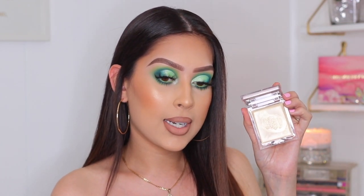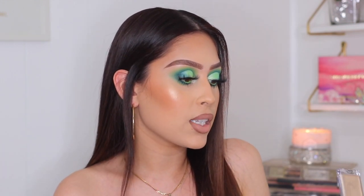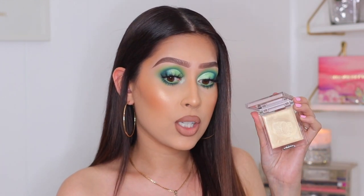So this is the color I decided to use in today's video. Again, it's the shade Golden Dew, and it is just really beautiful, you guys. It went onto the skin really well. I had no problem, and even though I had powder under my eyes because I had already set my under eyes, it did not disrupt the powder whatsoever.